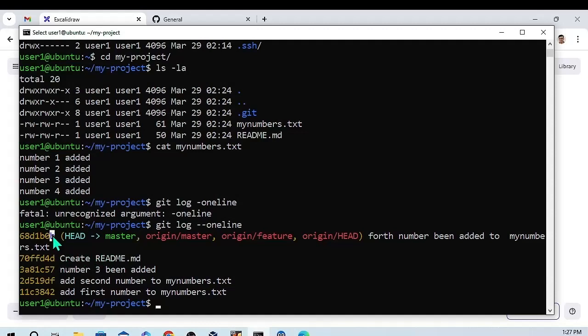Just remember this number B0B and this number 40, the last two.